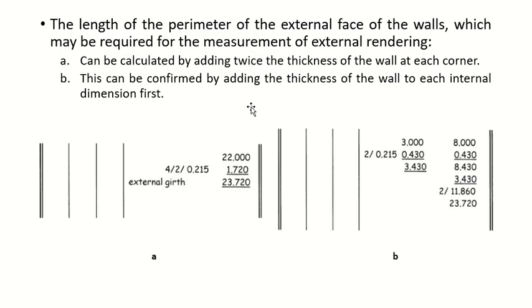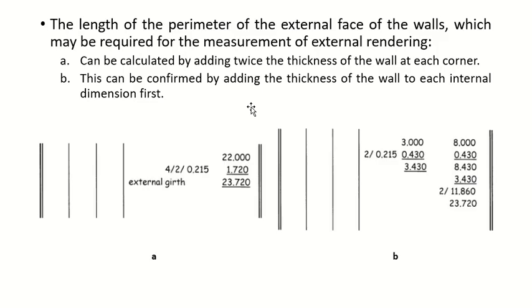And you have to keep in mind that we are assuming that all walls have the same thickness. All 4 walls have the same thickness. If it is not true, you have to break it down then. And in this case, what they are doing is they are not adding it in the internal girth. They are adding it in each internal dimension. Here 22 was what? Internal girth, right? And they were adding everything in the total number. Here they are not doing it.